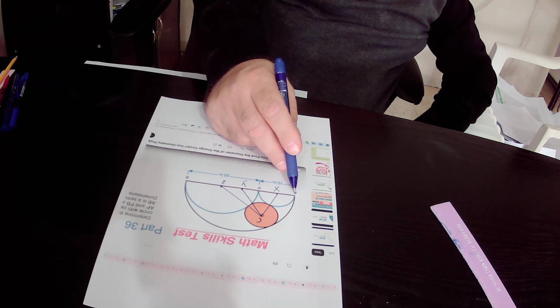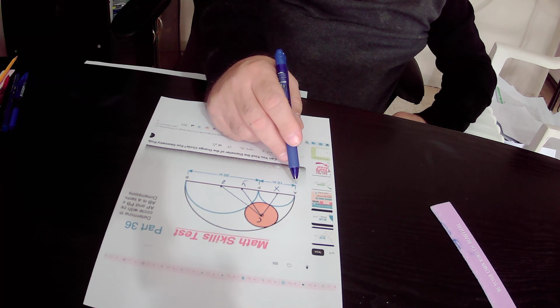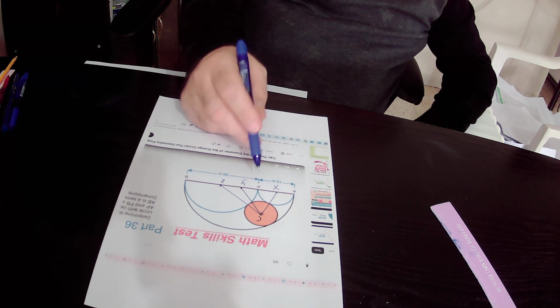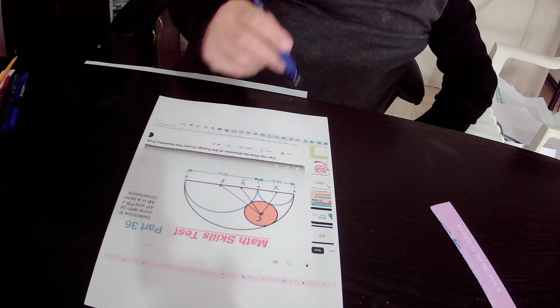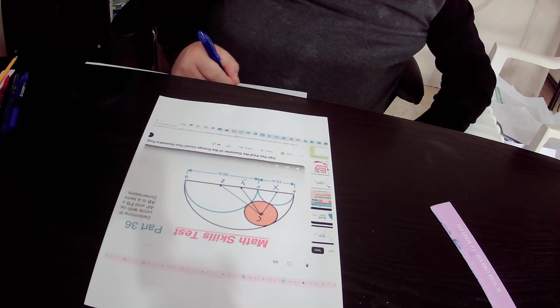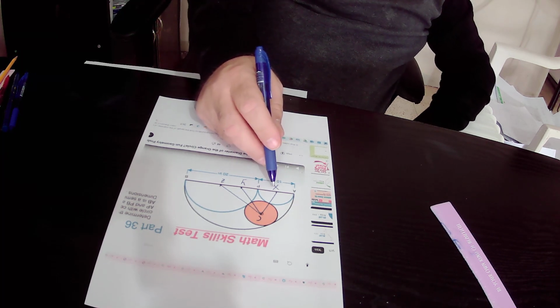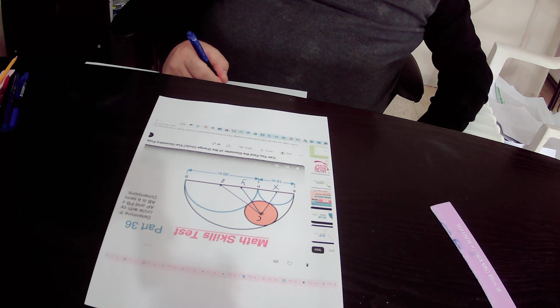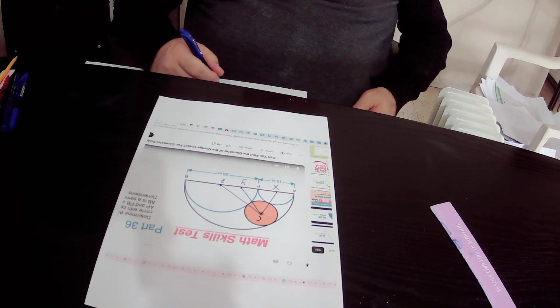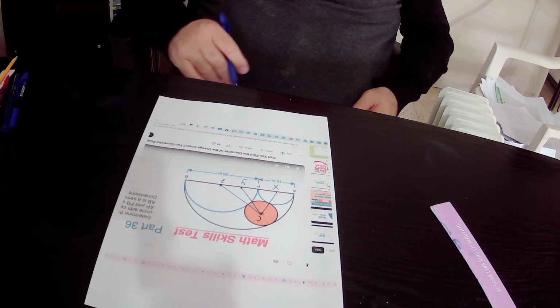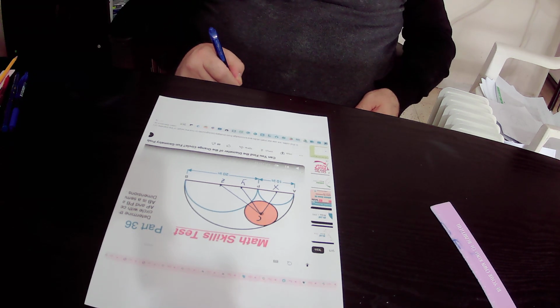This is the point of tangency, and whenever you have two circles that have an internal tangency between them, then the distance between their centers will be equal to the difference between the lengths of their radii. In this case, it will be equal to the radius of the biggest semicircle, that is 15, minus the radius of the smallest semicircle, that is 5, and 15 minus 5 is 10. So we found out that XY equals 10 units.